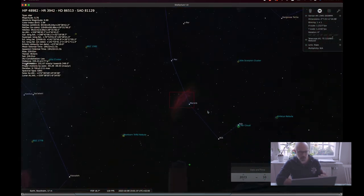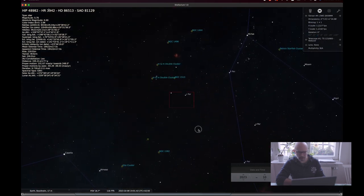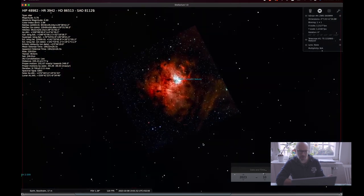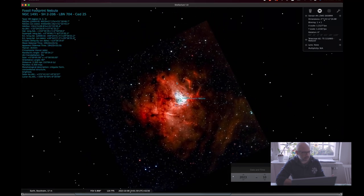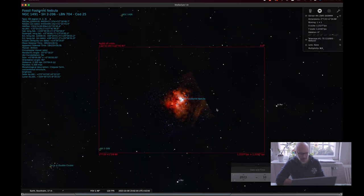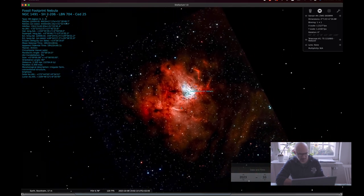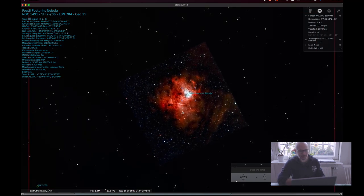I would like to have something a little bit smaller so I can drizzle and crop probably a little bit. Looking at Perseus here, one thing that catches my eye is this small red blob — it's the Fossil Footprint Nebula, and this looks just like the kind of target I'm looking for. It is an HII region, so it's going to be perfect for narrowband imaging, and I'm also digging this eye-of-Sauron look it has. This will be my test target for this first experience with the 2600MM.